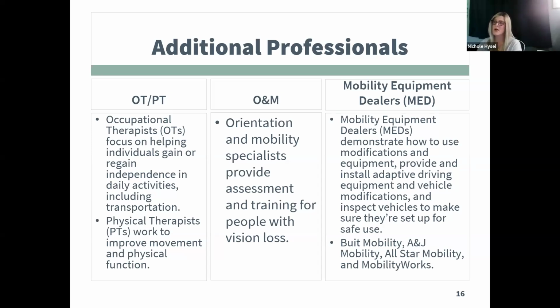So those MEDs are looking at the specific vehicle that's going to be used to see if it can handle modifications, and that any non-original equipment to that vehicle is able to be installed within the vehicle. Some examples of MEDs include Buick Mobility, A&J Mobility, All-Star Mobility, and Mobility Works.